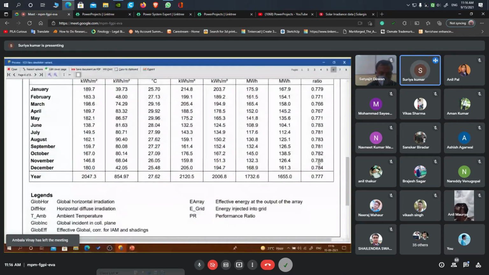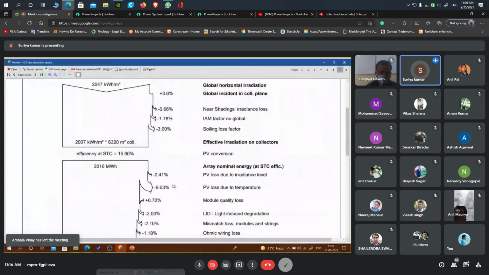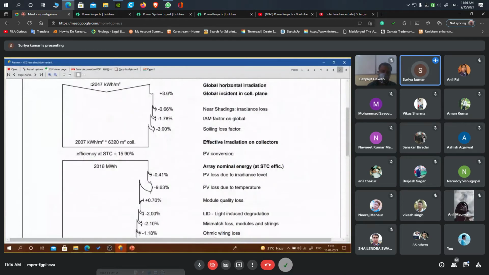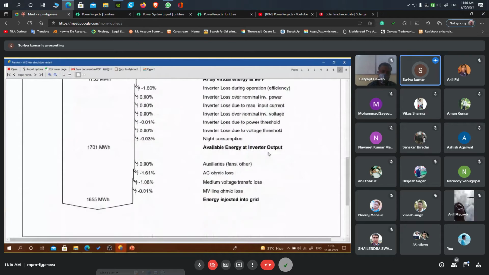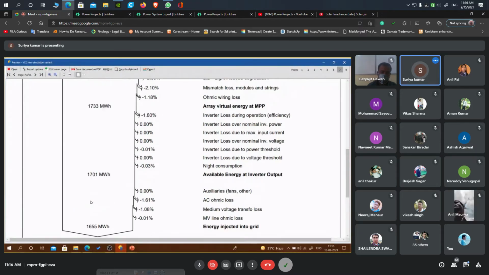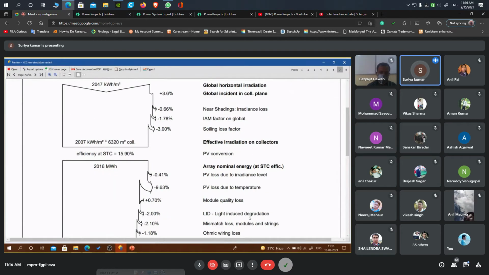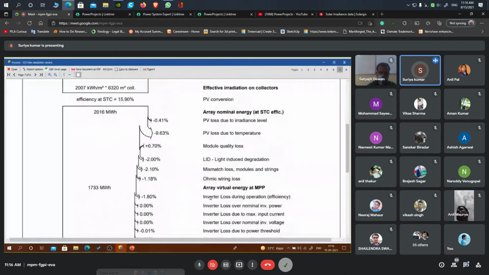And this is the waterfall diagram or losses diagram. It starts from global horizontal irradiance. Then after all the losses, including auxiliary losses, the energy injected into the grid: I am able to inject only this much power. There will be PV losses, module losses, array losses, and inverter losses.